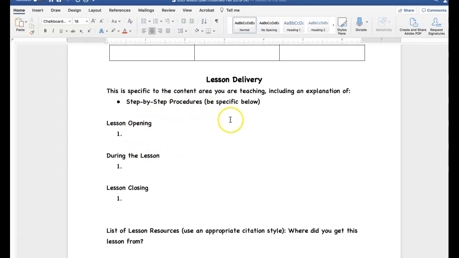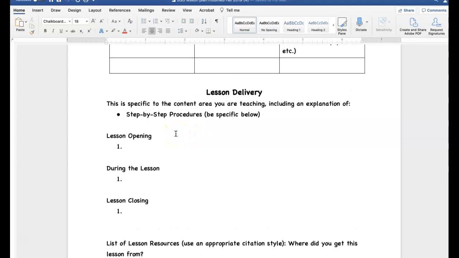So I really want to encourage you to steal ideas and make them your own, but not feel the burden of creating something from scratch, because that's really not what we do as teachers. We use methods and procedures and materials that have been tested both in research but also in the classroom.